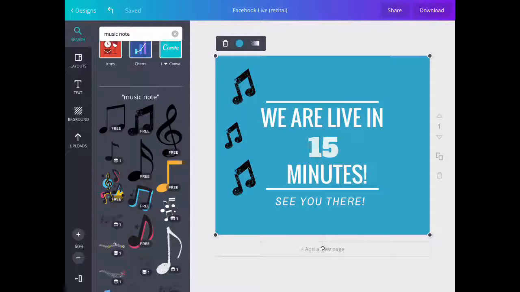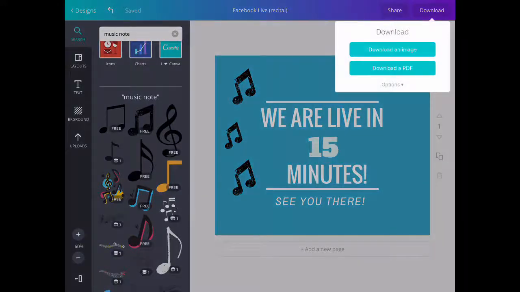If we look at the top left-hand corner by Designs, there's an arrow that points left. What if you want to undo what you just did? If you press that button, it will undo something, and then the arrow to the right will redo it. So I think we've got a decent design here. Again, remember, you probably want to put your studio website at the bottom. That way, if it's shared beyond Facebook or whatever social media channel, people know where to go for more information.